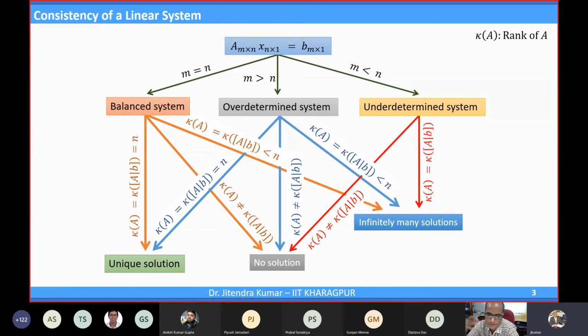So we have a balanced system, overdetermined system, and underdetermined system. And now we will go with the numerical scheme when we have a balanced system, and that too with a unique solution. Those cases only we will consider, because your numerical method will not be able to give you infinitely many different solutions. It will give you that unique solution. So our problem in consideration will be where we have a unique solution of the system.